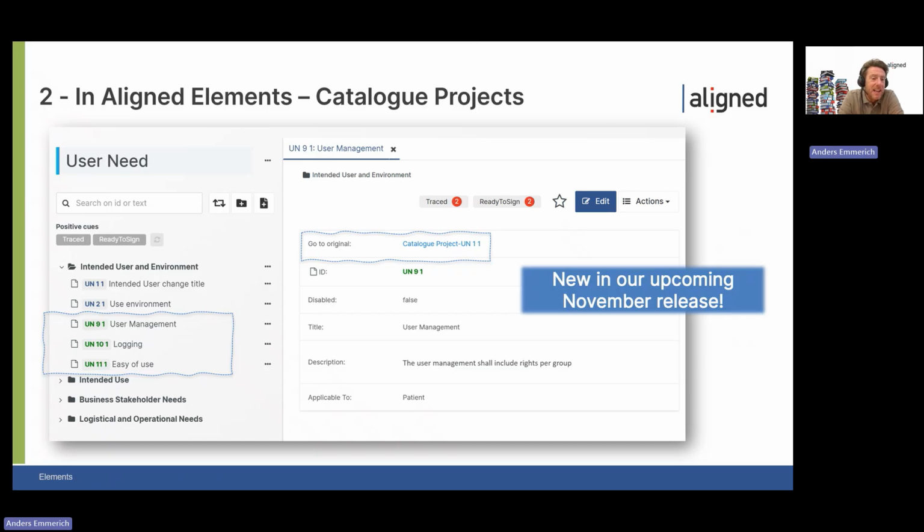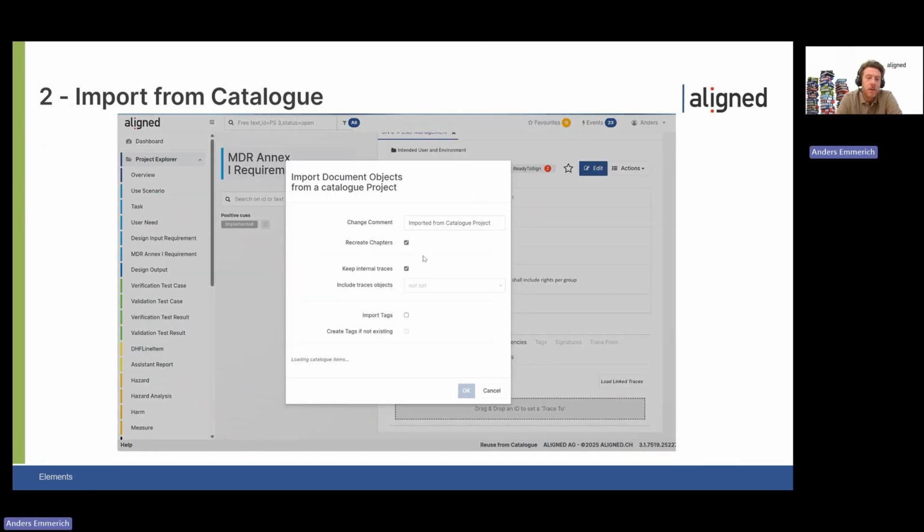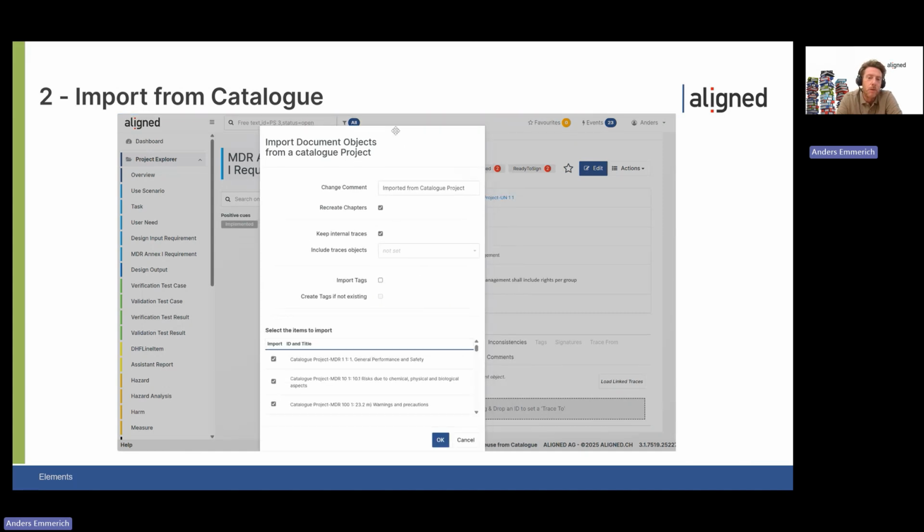And it's easily identifiable from the user interface. We can see we have a couple of green entries here, user management, logging, ease of use requirements that we pulled in. And they also have a reference back to where they are actually being maintained, namely in the catalog project as such. And to pull that into your project, you just use our normal importing capabilities in the tool.